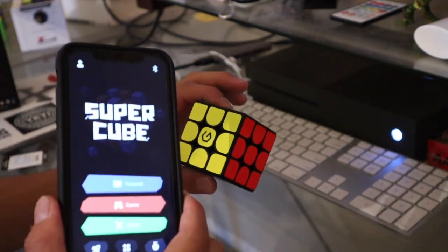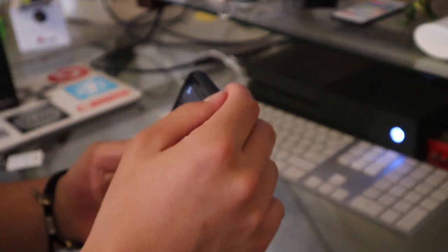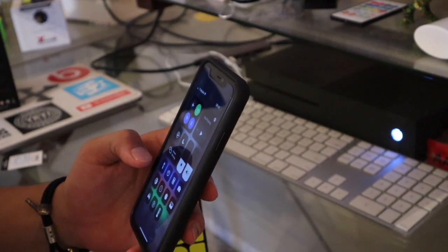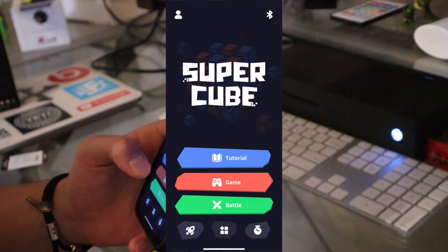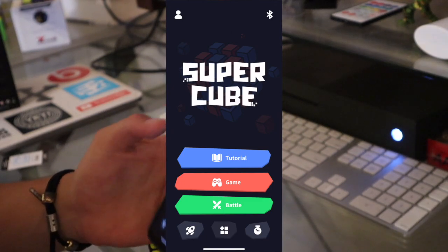You have to get the SuperCube app, which I showed on my screen, and I will show you all about this. So I'm going to share my screen right now on the video so you guys can see this. Right here we have the tutorial, game, battle. We have a rocket ship. I'm not sure what the middle one is. Then we have a timer.